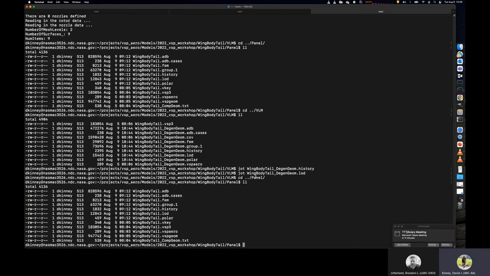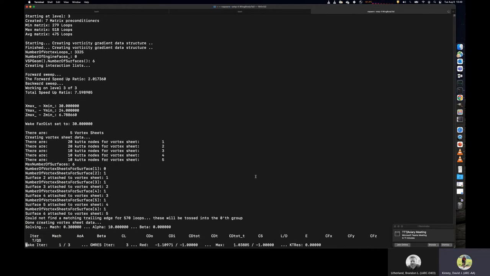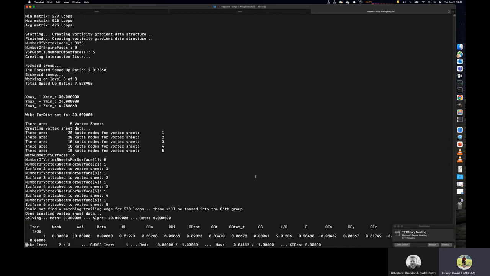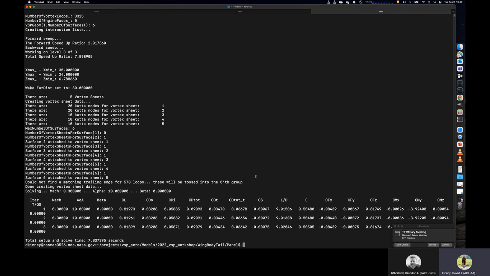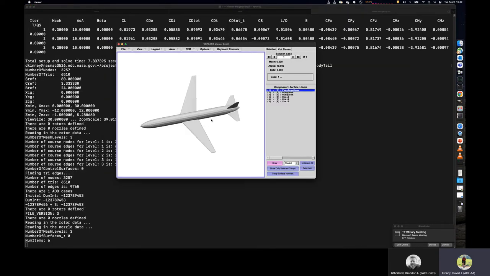So we're going to go into the panel solve. Again, on the panel solve, you basically just do the same thing in the solver. I'm running it with four processors on this machine. If you watched how fast the VLM solve went by, this took a little bit longer. This took on the order of 8 seconds. I think the VLM solve is probably less than a second, right? Panel solves generally have more panels and a different set of equations, so they're generally going to take longer to solve. That's one more reason why I would generally say start with the vortex lattice model to begin with.